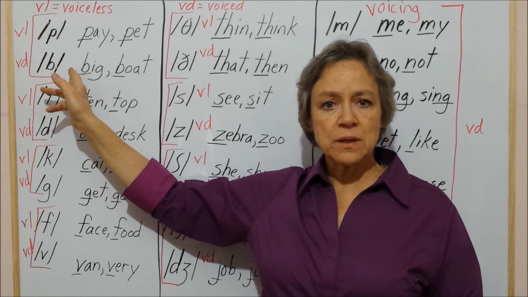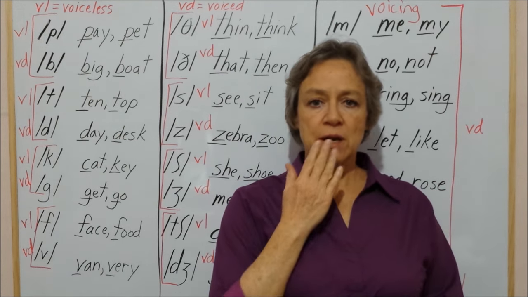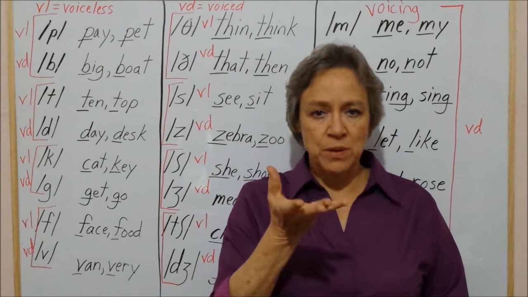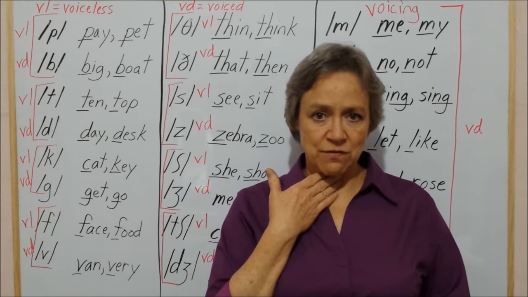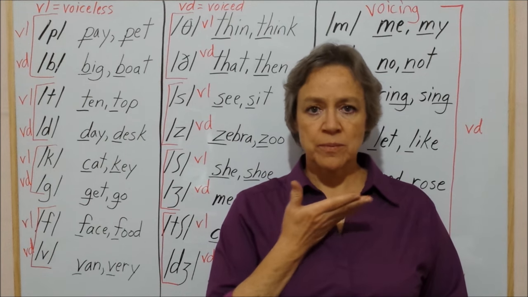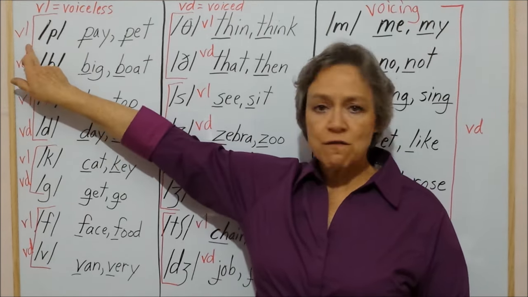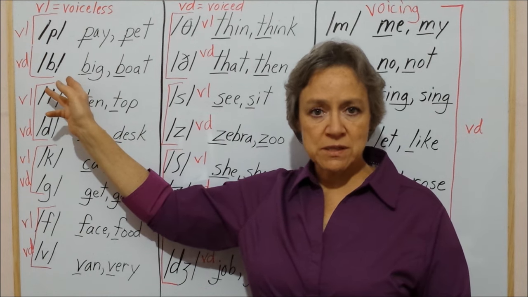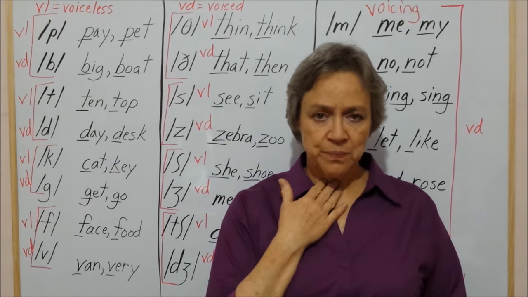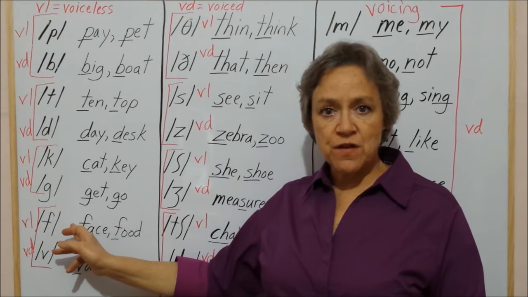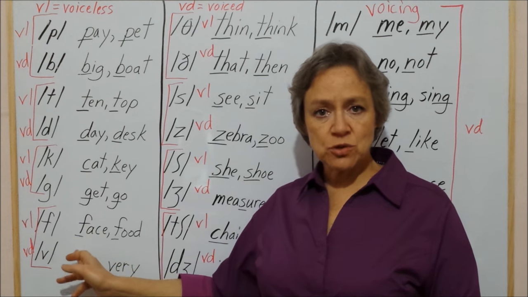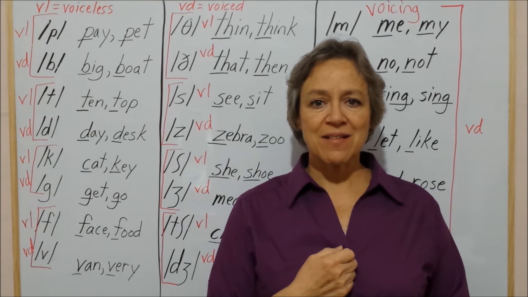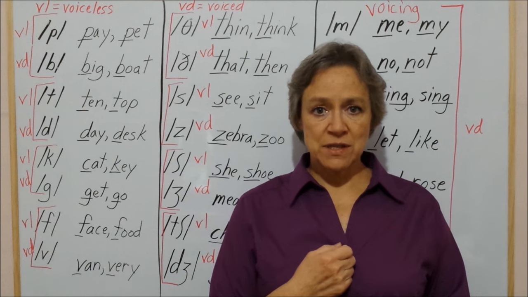So with these two sounds, p and b, although they are made by using my mouth in the same way, they're both made by closing my lips and then opening my lips, the voicing is different, and that makes the difference in the sound. P is a voiceless sound, so my vocal cords do not vibrate. B is a voiced sound, so my vocal cords do vibrate. If we see f and v, these two sounds are both made by putting my upper teeth on the inside of my lower lip, like this. But the difference is in the voicing.